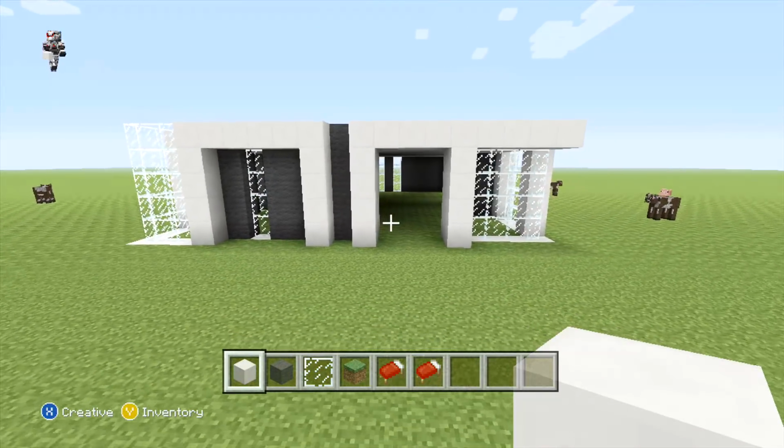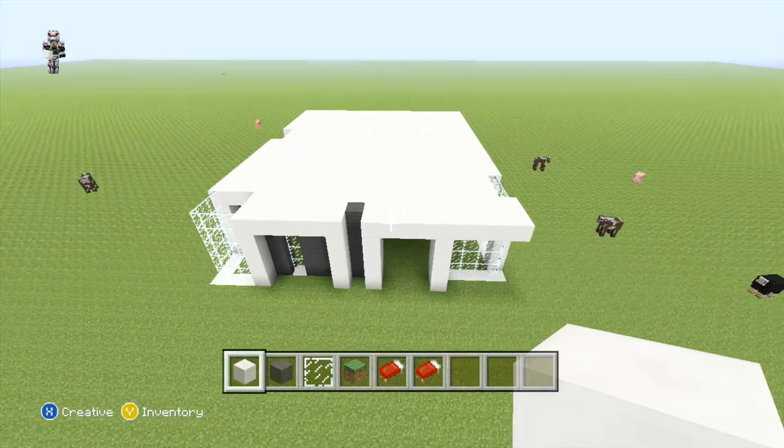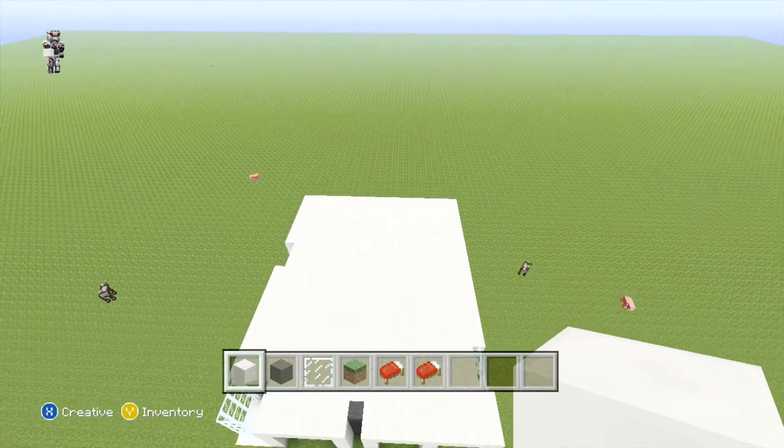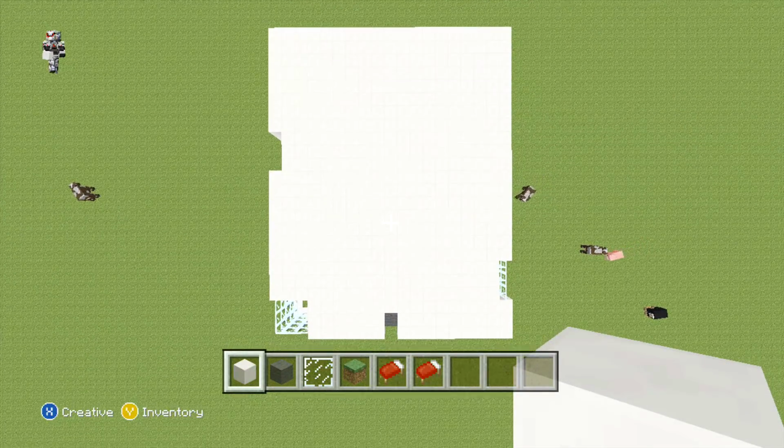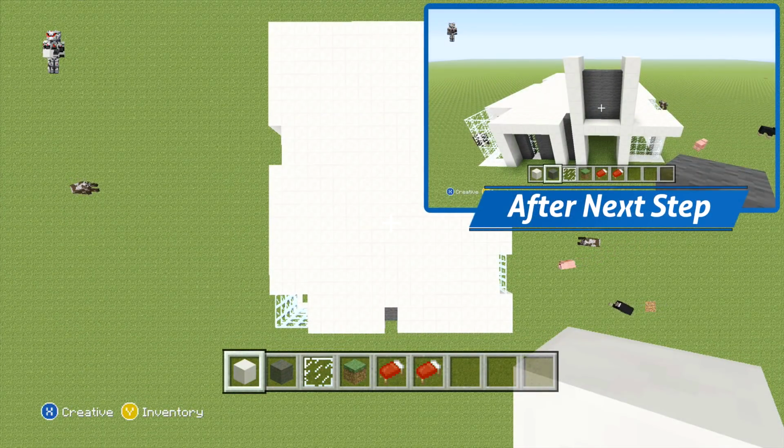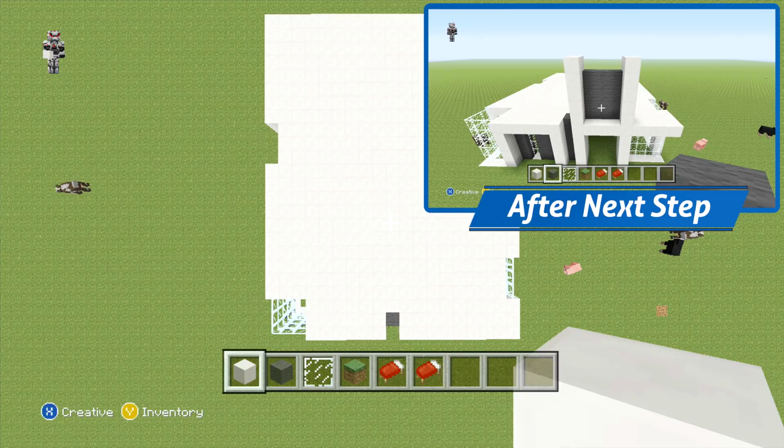And there you go then, that's the first floor done. So we can now repeat this for the other 13 floors. So you just want to do exactly the same as what we've done here, except for the remaining floors, you just want to fill in the back row that we left for our doorway with your grey wool. But I am going to be showing you how to do this for the second floor, and then after that I'm just going to be speeding it up.